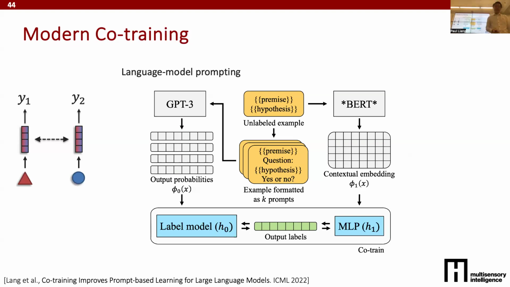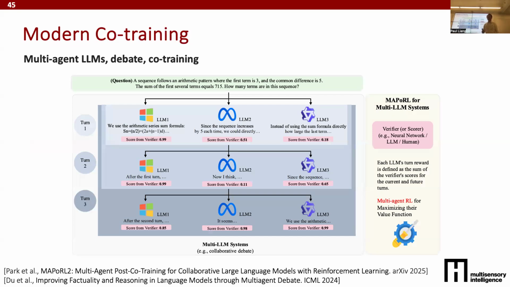And nowadays, even more examples of basically assuming that these models are APIs. Multiple LLMs are APIs. You don't want to modify the internals so much, or you cannot even modify the internals, but you still have this flavor of multiple agents debating or conveying information to each other or labeling data with each other. So many examples. I think this co-training work really inspired a lot of this.